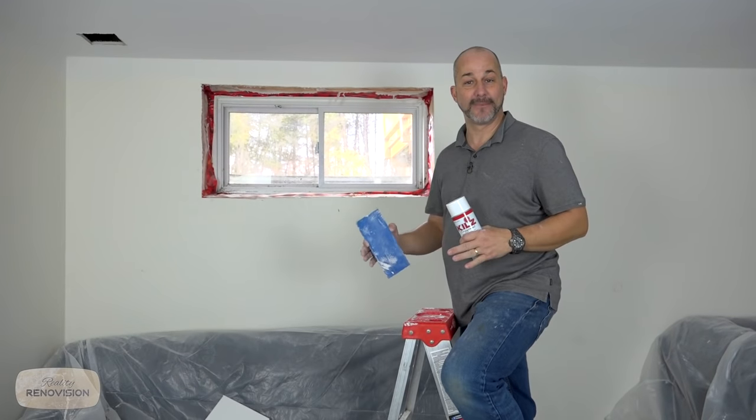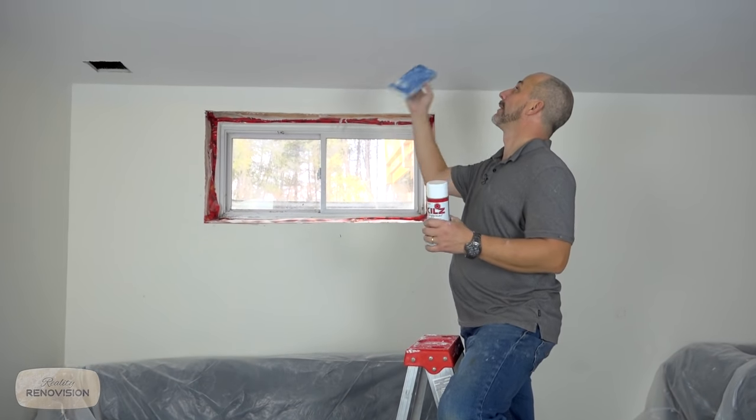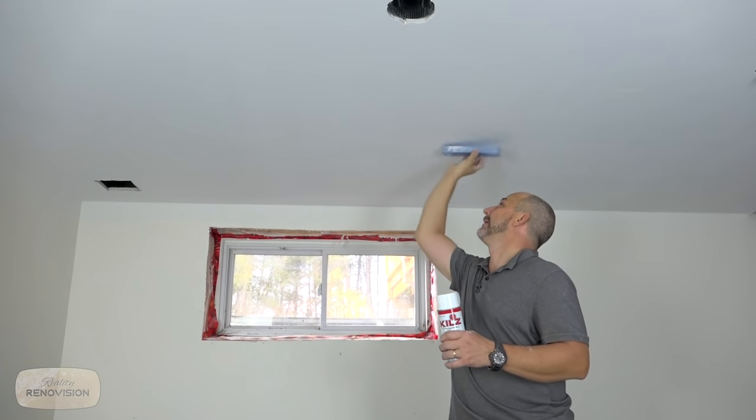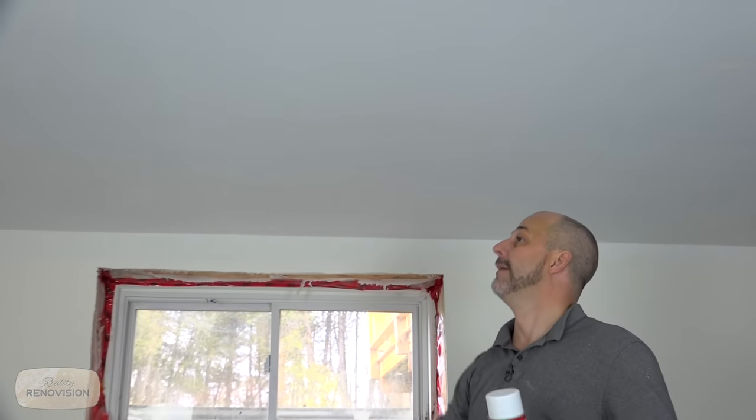So we're just about to jump into the painting, but I want to show you this real quick. This is my prime check touch-up area, and I need to give it a quick little scuff here. There we go. Drop the mic, we're done.